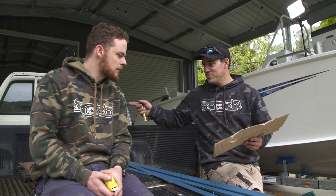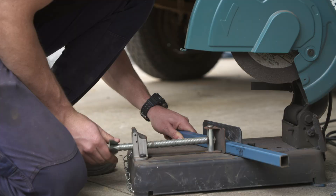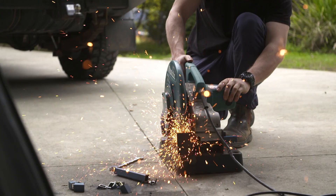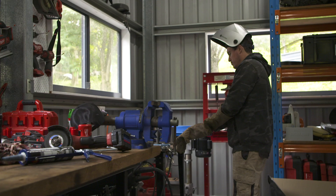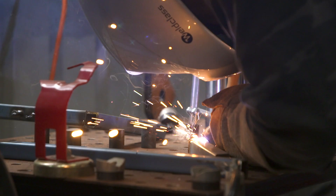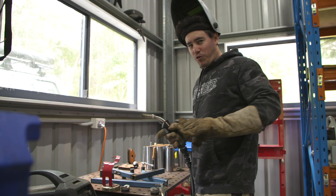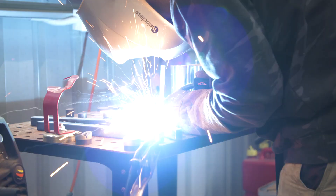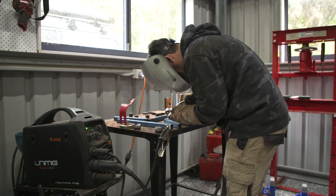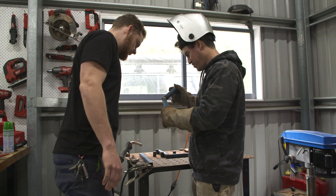The steel frame of the canopy will bolt directly down onto the sides of the tray. After double-checking measurements, Jocko has the verticals ready to cut. After prepping the cuts for welding, it's time to jump onto the welder. Before welding anything significant, I'm just setting the welder up for this 2mm steel. Half the battle when welding is just setting your welder up — once you've got it sorted, pretty much anyone can weld. I made it a little bit hot and started blowing holes through the metal, so I turned the amps and volts down. Once adjusted, the welds come out nice and strong.